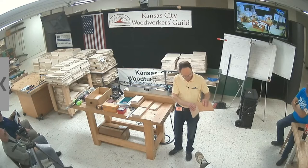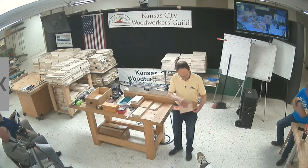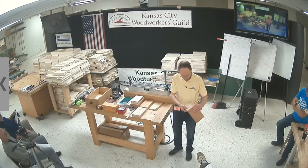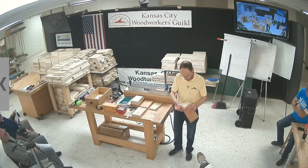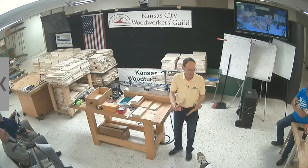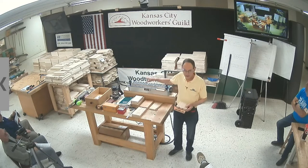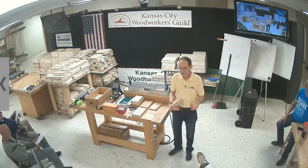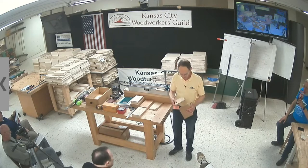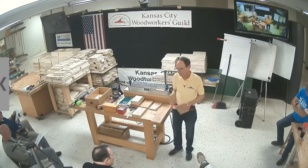And you'll note that on this test joint that I did in preparation for this session, I wrote down the dimensions that we'll talk about in the setup of the jig, so that one of the beauties of the Leigh system is that it's repeatable. You can recreate the joint by dialing in the same measurements on the scales and the same what's called cutter projection on the router, so that, hey, guess what? I did this other set 6 months ago or 6 years ago, and I set up the jig the same way as I did then, and boom, you've got it.